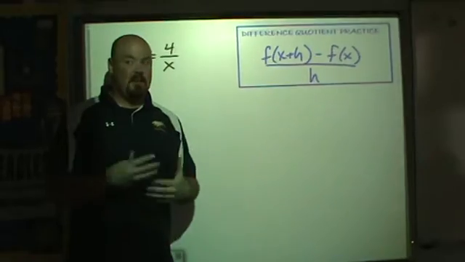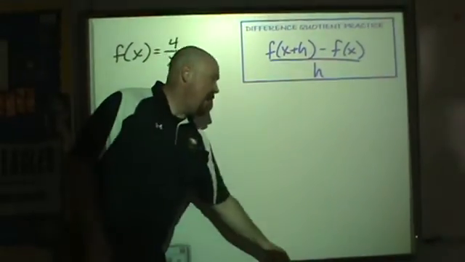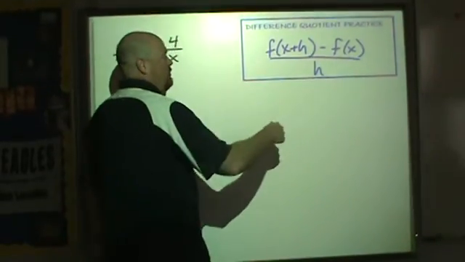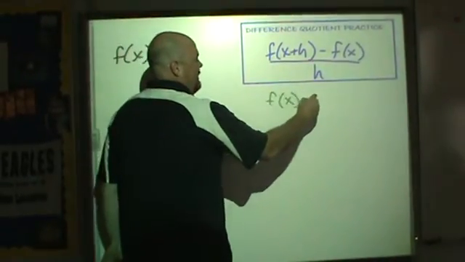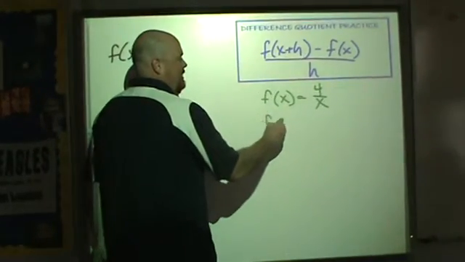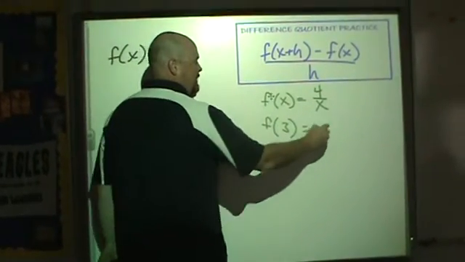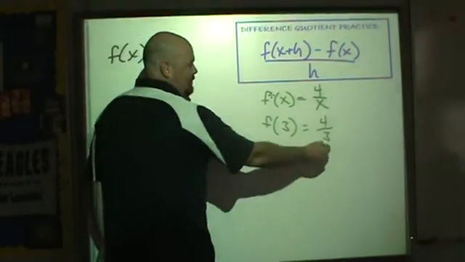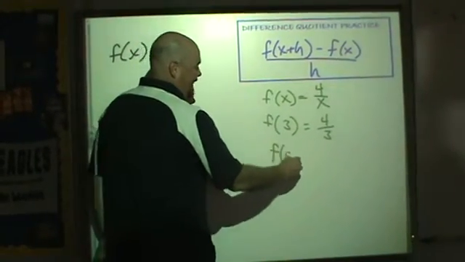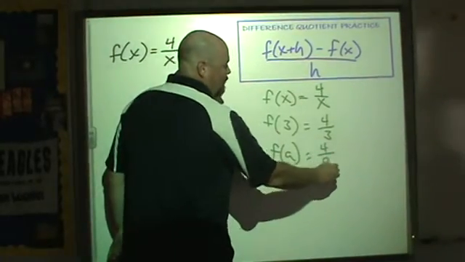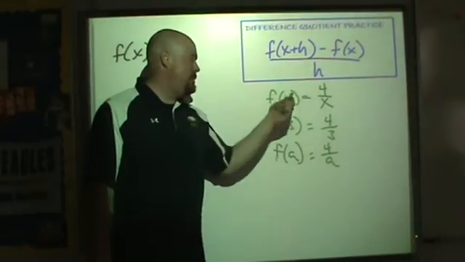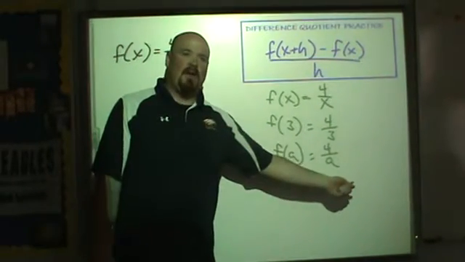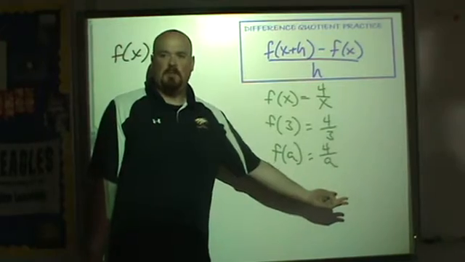Okay? In basic function notation, let's just go through that. I'll come over here and then I'm going to erase it because I don't have whiteboard space. If f of x is 4 over x, then f of 3 is 4 over 3. Whatever I put here goes in place of x. If f of a is 4 over a, I can do this all day. I could just keep putting different values in for the input. They just slide right into the denominator. That's what it becomes. Okay?